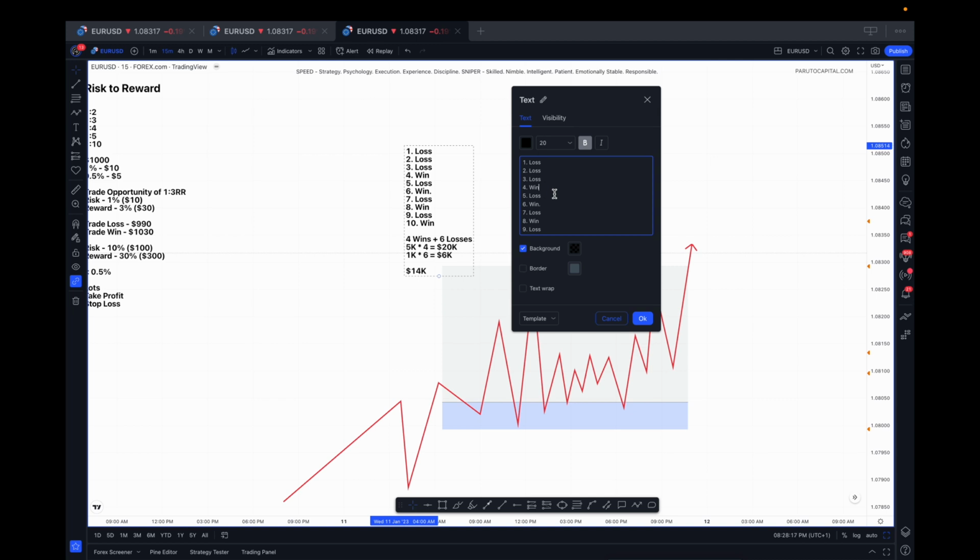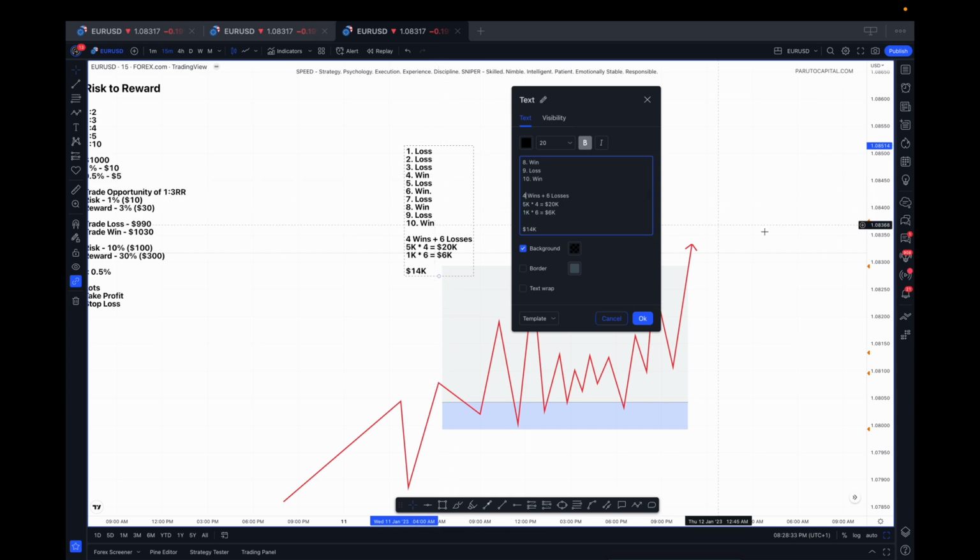And my edge is that my strategy works, and my strategy, through backtesting, proves to me that if I stick to my strategy, I'm going to be a winner in the long term. So I simply stick to my strategy, and I know that even if I just have a few wins, I'm going to be winning, right?